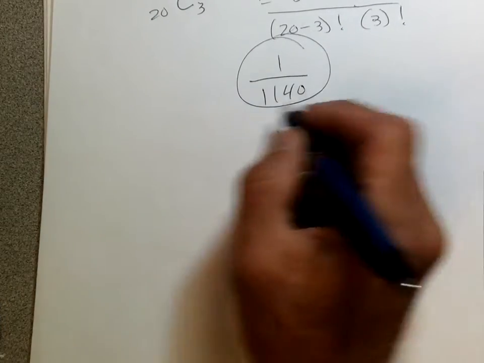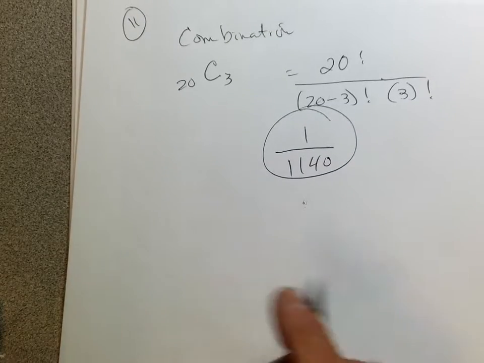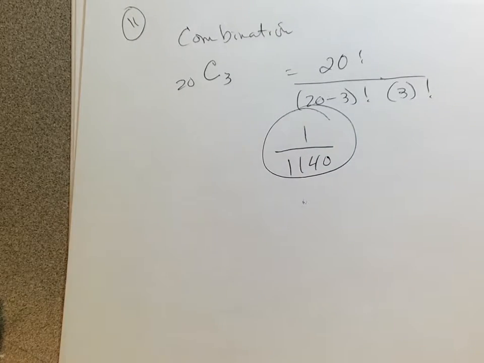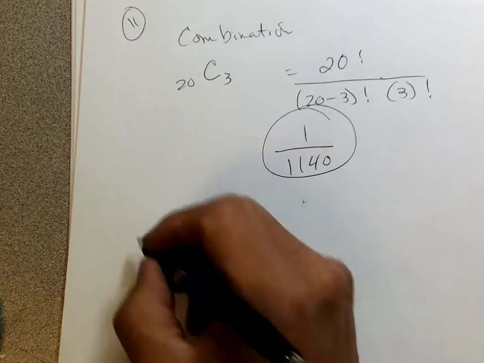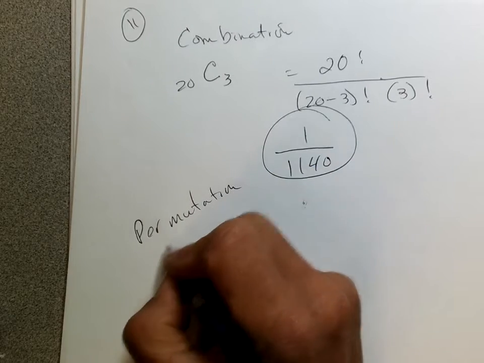the second part of this is order, okay? So the second part of this is different. Now all of a sudden, she's going to pick a president, a vice president, and a treasurer, right? That's even harder, because you want to be president so badly, and you want your little friend to be vice president. So there are going to be fewer chances. You agree? This is a permutation, because order is important.